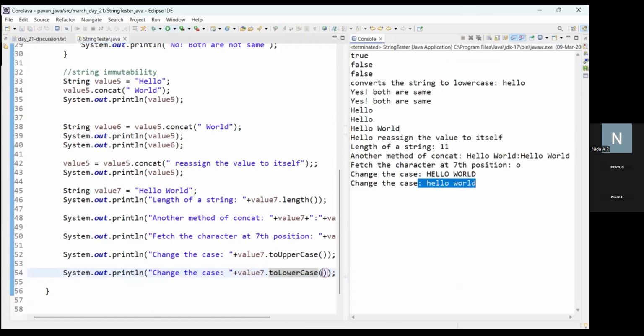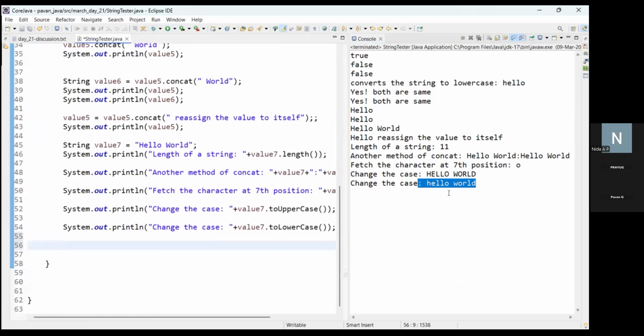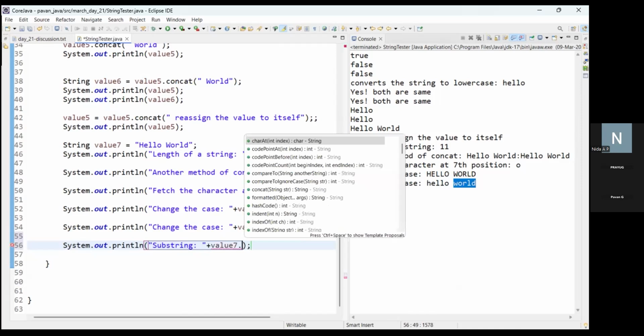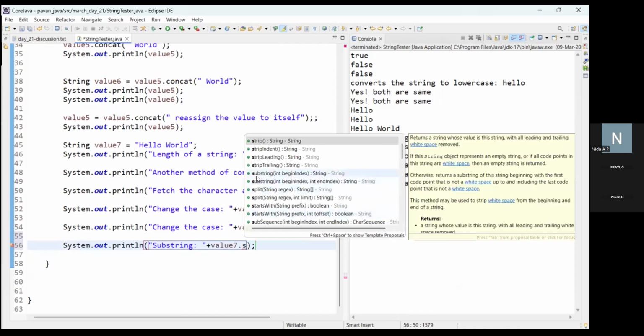Okay. Now let's say you want to extract a substring, which means you want only the world, let's say. So coming over here, value 7 dot, you have substring. Can you see substring?